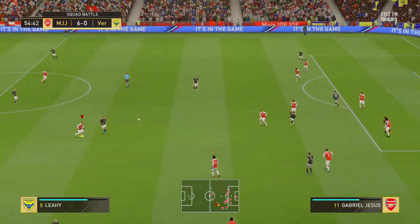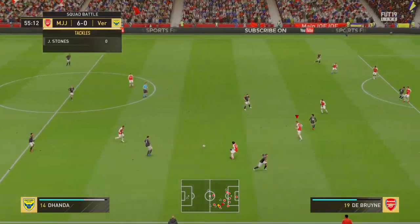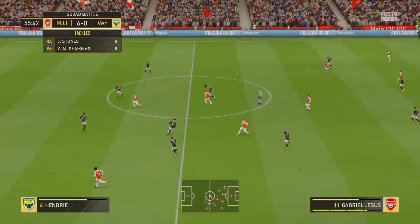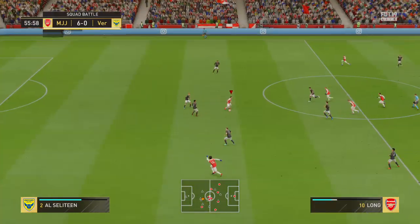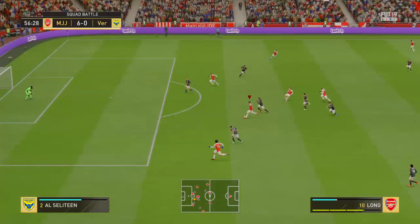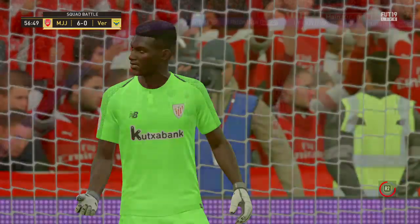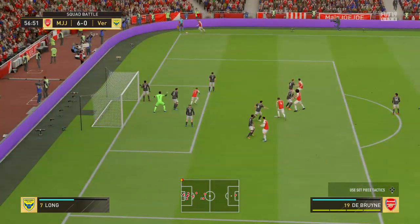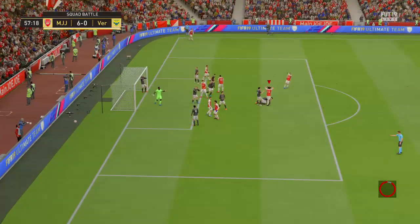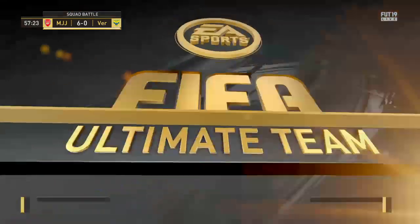It's long. Tackle goes in. I think he saw the look from the other player and saw where the pass was going. Read it. And a crack! And it's a touch over the bar. Corner coming up. De Bruyne's corner. Still heading for goal. He did well to get to the ball first. That's the best I can say.